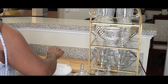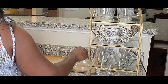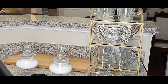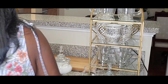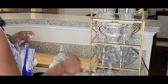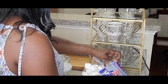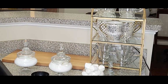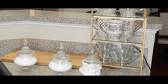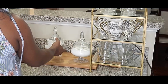And so we'll have that. And this will also have the little gold cafe spoon. And then lastly, I have marshmallows. So with our hot beverage bar, we'll have coffee, we'll have tea, and Mr. B likes hot chocolate. And I also like to put marshmallows with my coffee sometimes and sprinkle a little bit of nutmeg and cinnamon, and it is delicious.